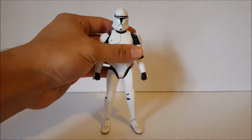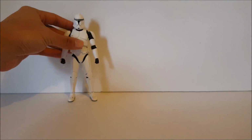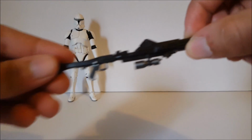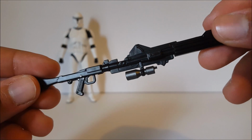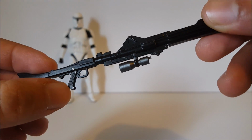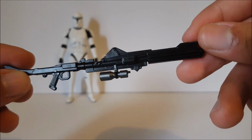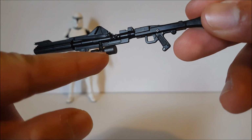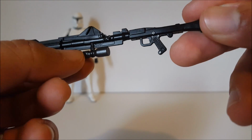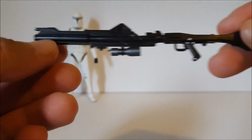As for this Clone Trooper, he does come with a few accessories, and that does include a few weapons and a few hands. So I'll put them to the side. You can look at the weapons here. Looking at the long blaster rifle, nicely detailed too. Look at that handle on the gun. The grip looks nice. They got all the screws painted. Sculpted pretty nice. Pretty much it's all black. The only thing painted seems to be this little thing that kind of looks like a scope. Anything else painted is just the screws on the gun right there. There's another one over here on the end of it. So this is the longer one.